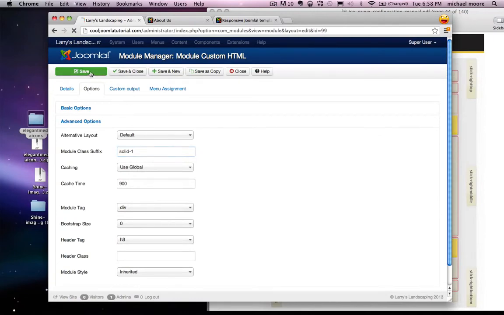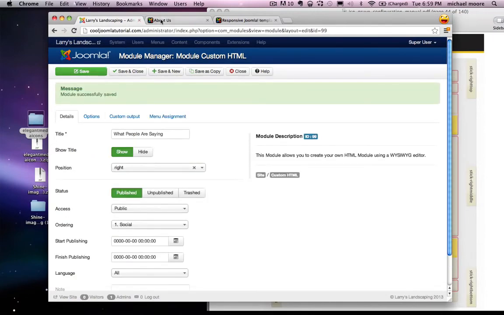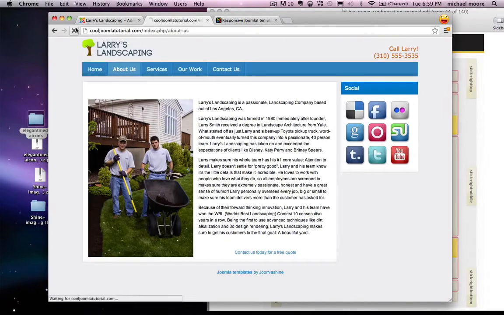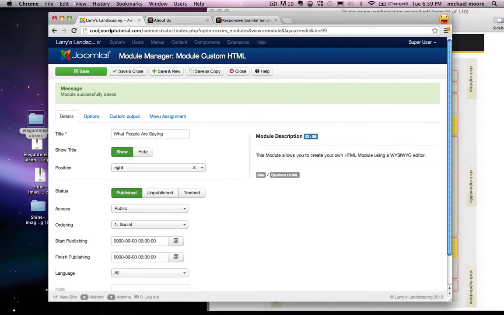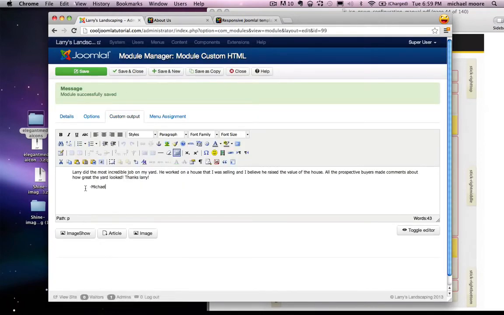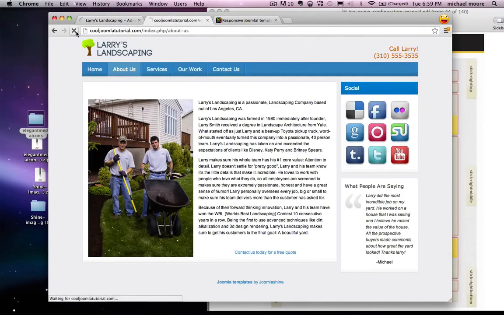So from there, let's save that and see how it looks. And let's refresh it. And that looks pretty good. So maybe I want to indent this name a little bit more, and we can do that by going here. But overall, that looks pretty good. Maybe I would want to make a couple more lines down here to make this module and the article a little more even, but I think that's good for this page.